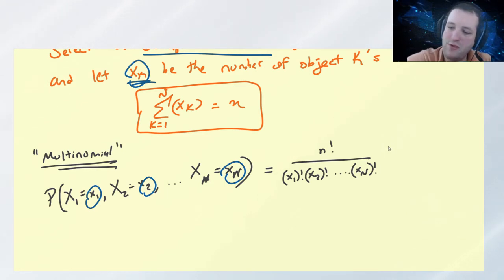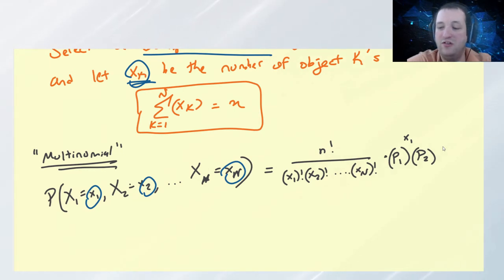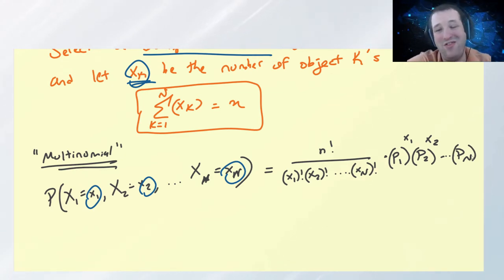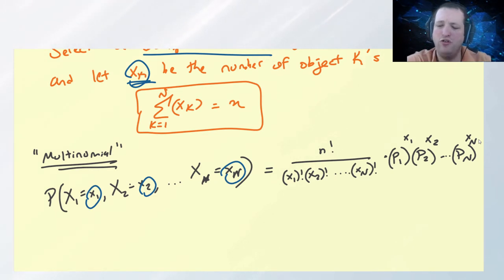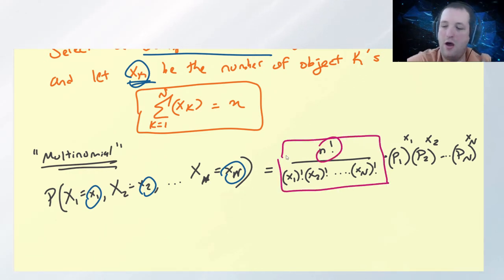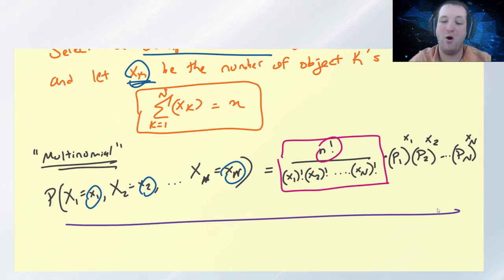And then we're going to be multiplying this by the probability of marble 1 to the power of the number of marble 1s we have, the probability associated to selecting the second marble to the power of the number of second marbles we have. And this is going to continue all the way down to the probability that we get the Nth marble to the power of xN. Right? So we only have one sample size implementation in this formula, and that's the numerator of this permutation type of thing here. And this entire distribution is what we refer to as the multinomial distribution.